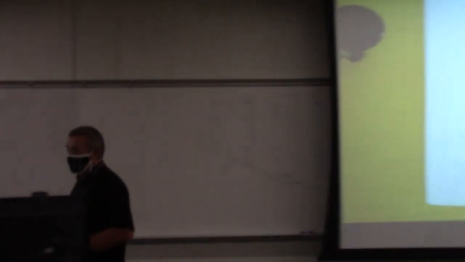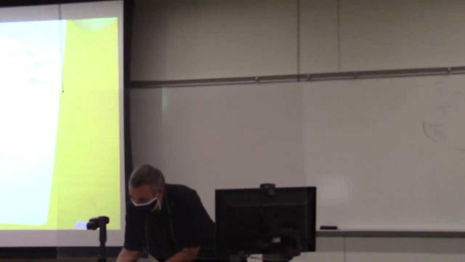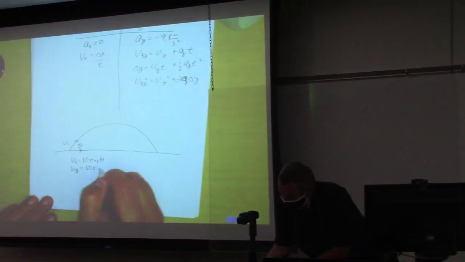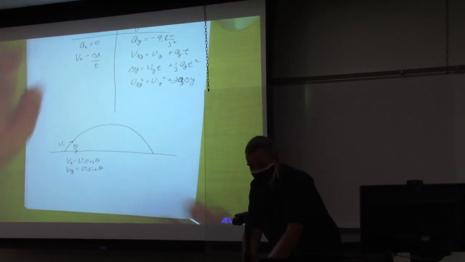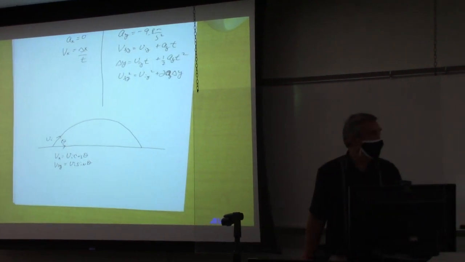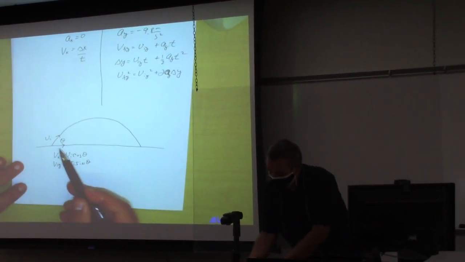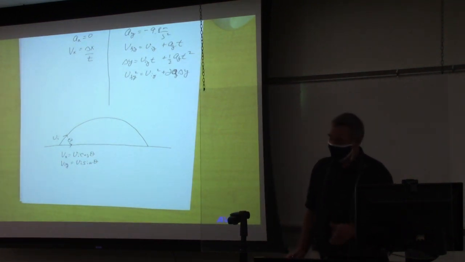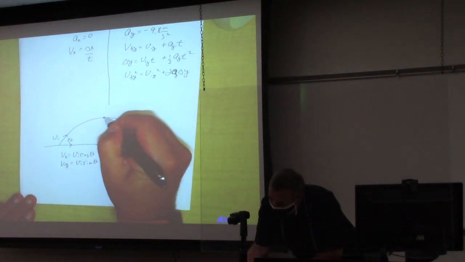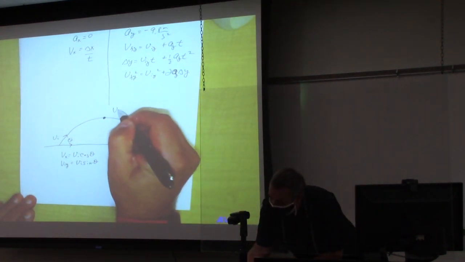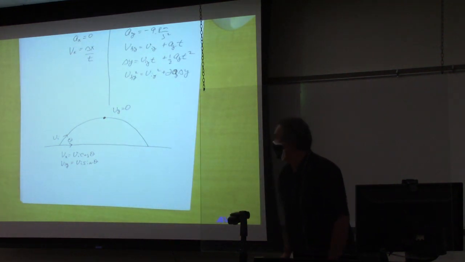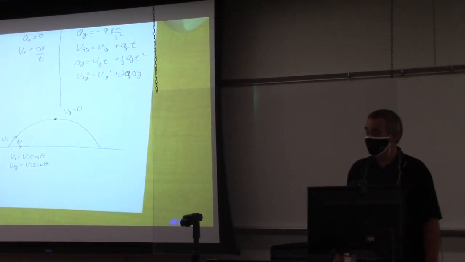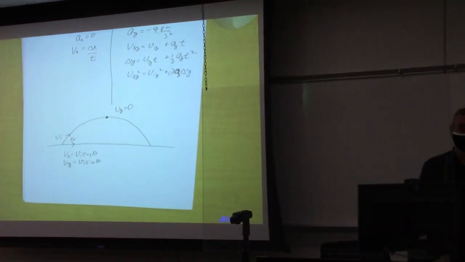Now the y velocity will change. So the initial velocity in the y direction is the overall velocity times the sine of theta. Okay? So if you have this picture, kind of like the launch one that we did, this is the x velocity, this is the initial velocity in the y direction. One thing that you can use for this situation is at the highest point, the very highest point, the y velocity is 0. So sometimes in problems you have to bring that into the problem yourself, that at the peak, the y velocity is 0. Okay, we'll have to get some practice doing problems with that.